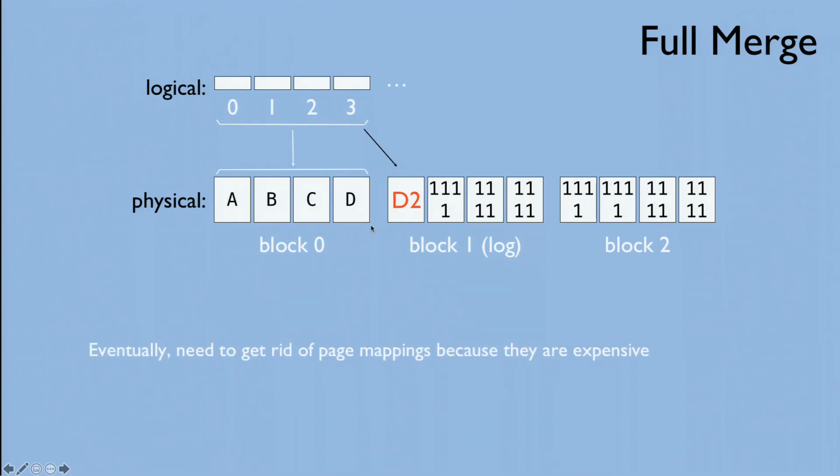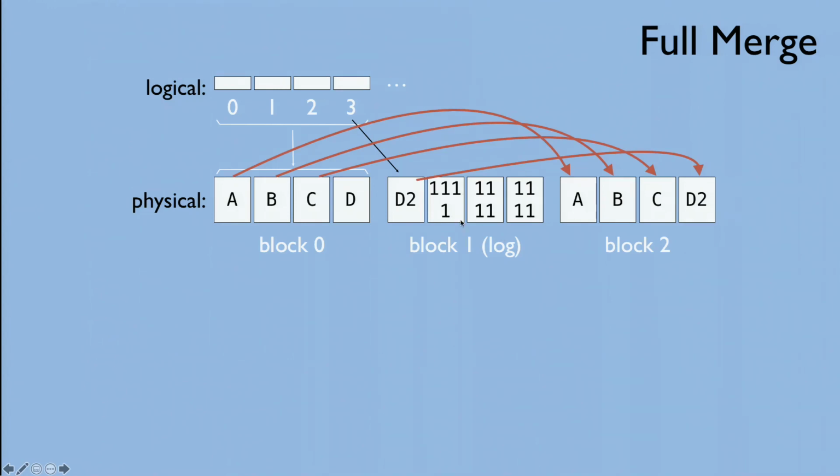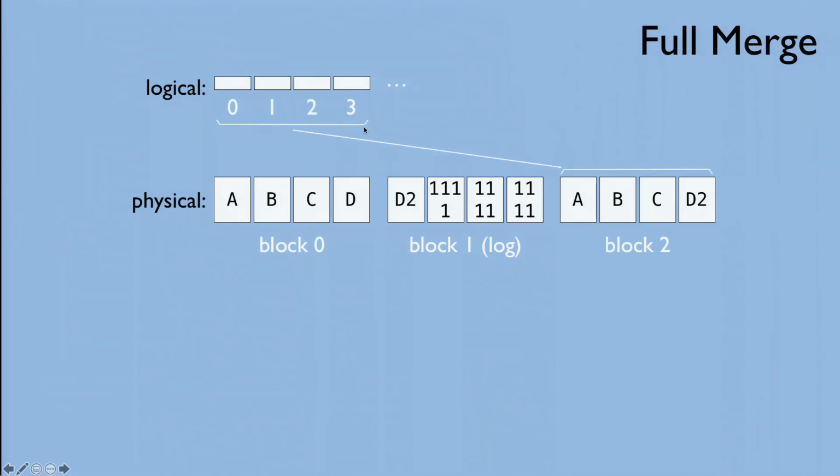So in this worst case, what's all the work that it needs to do? It finds another free block, and it writes A, B, and C to that, and it writes D to that. And then it can update the block-level mappings so that we have just the one mapping for all of the pages in that block to this other location. So efficient mapping in the end, which was our goal, but the problem with this full merge, because of how we just wrote to one page, is that we had to do a lot of extra copies.